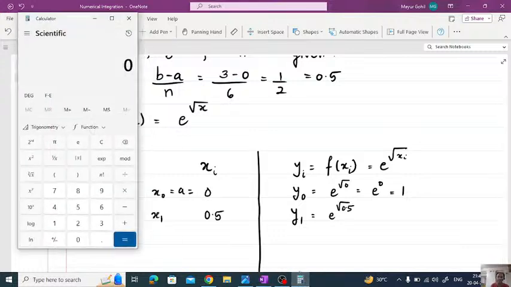Okay, so I'll calculate it over here. I hope this is visible. Is it visible? Can you see the calculator? Let me see whether the calculator is coming or not. Yeah, calculator is visible on screen. So e to the power, so here you will need e power. E power square root I need. E power 0.5.